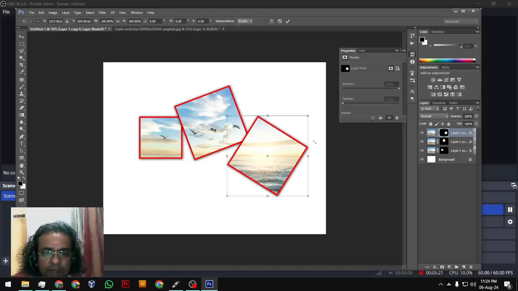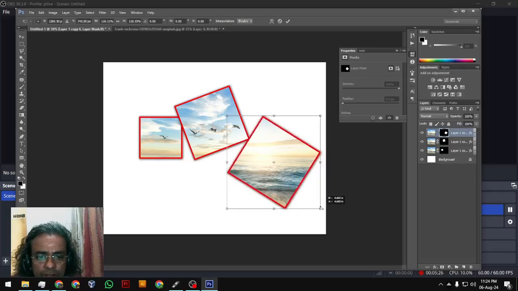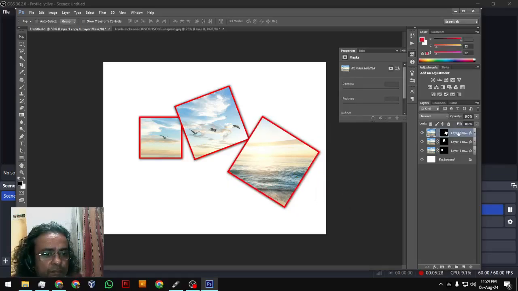You can make it smaller or bigger, whatever you want. Locking this again, Ctrl J, uncheck this symbol.